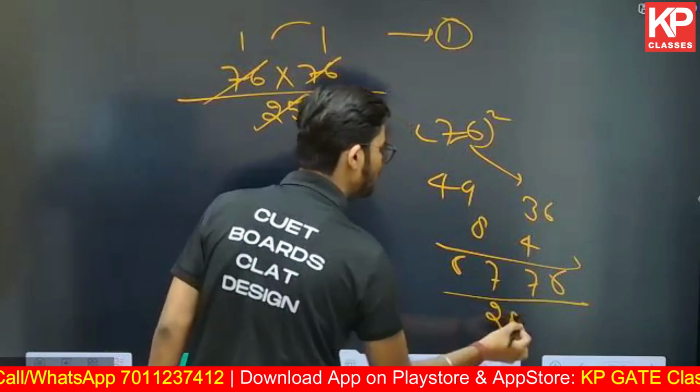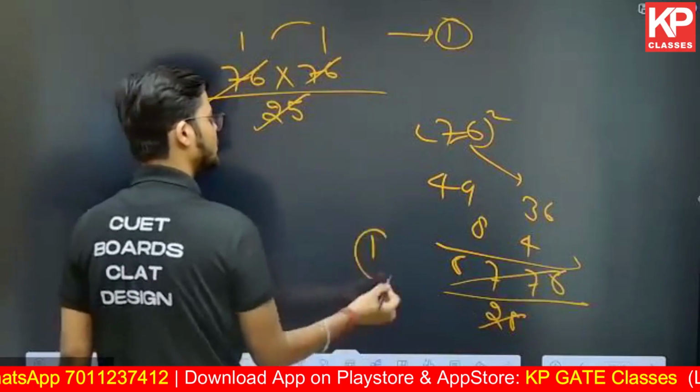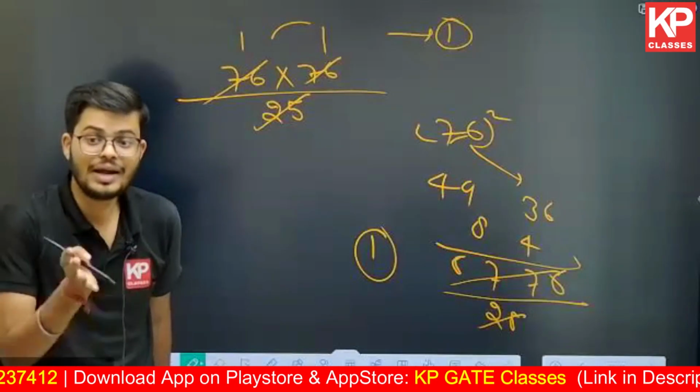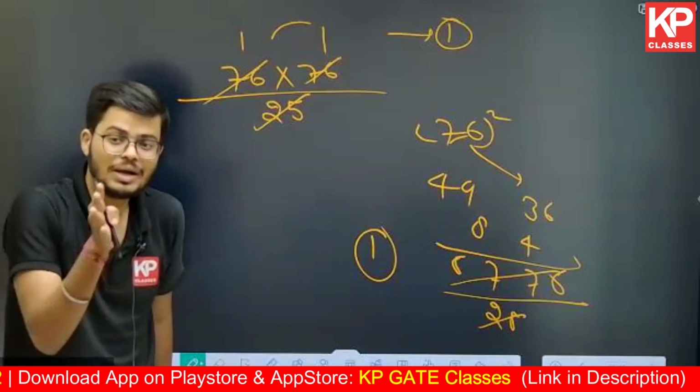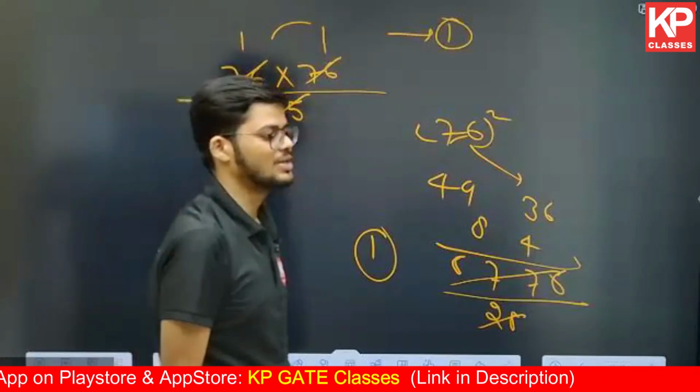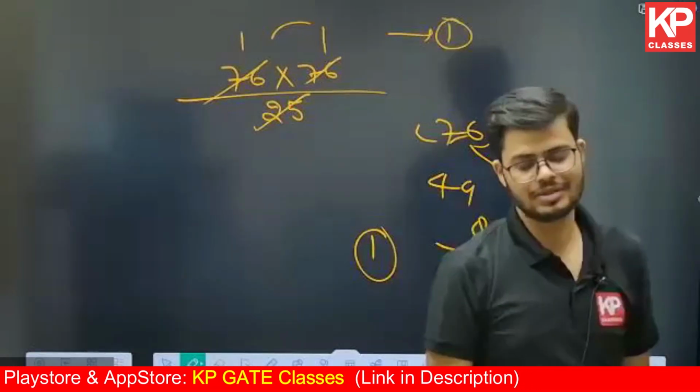Even if you are going to divide it by 25, here also you'll be getting the remainder as well. That means this is what? Remainders are additive in nature, remainders are multiplicative in nature, remainders are divisible in nature, and remainders are subtractive in nature. Now I hope I am clear with the remainders.